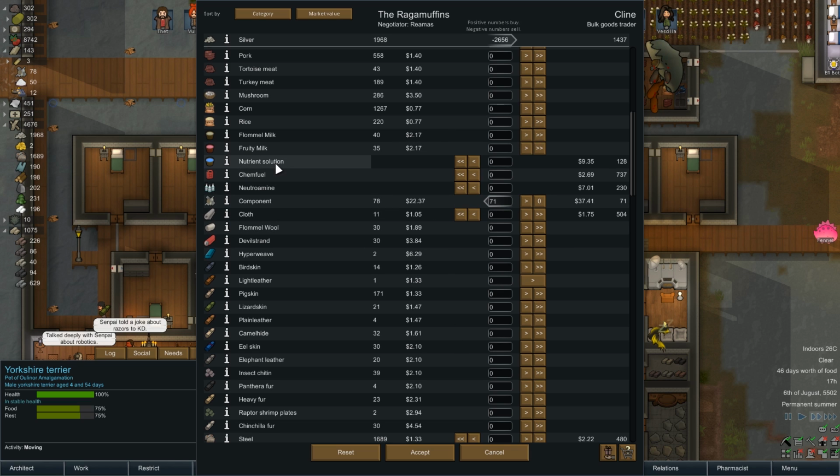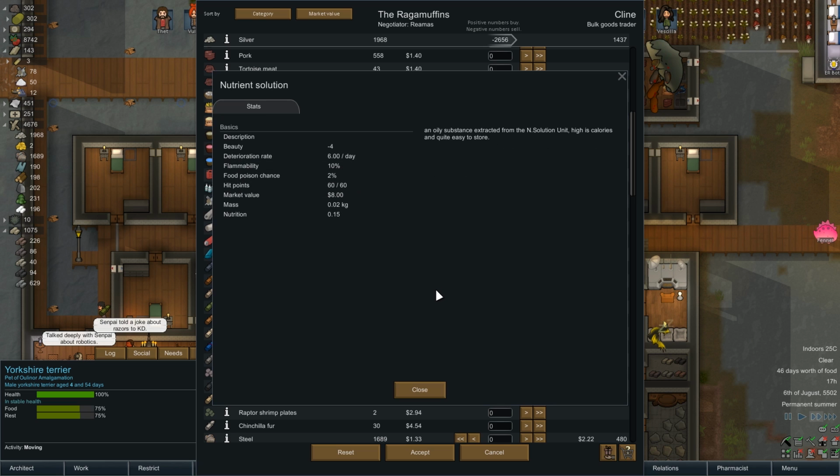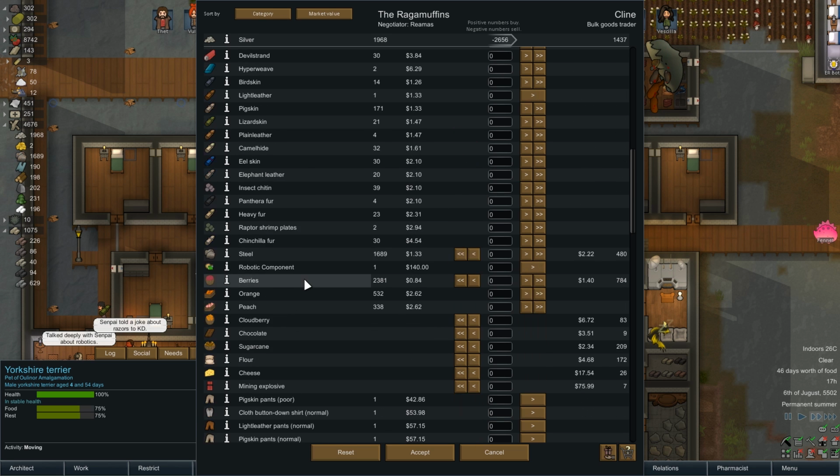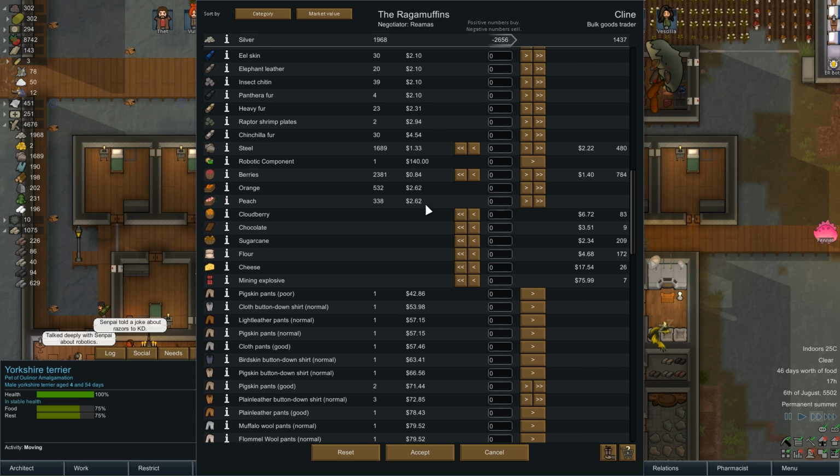Oh, yeah, baby. Nutrient solution. An oily substance extracted from the in-solution unit. High in calories and quite easy to store. I mean, you're not wrong. That's relatively nutritious. I'm guessing it doesn't taste good. There's got to be a downside. 400 steel. I don't really want it, but I appreciate it. Cloudberries. Dude, they're coming on to me here.